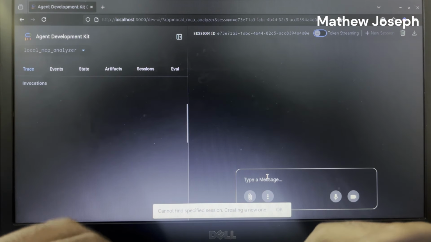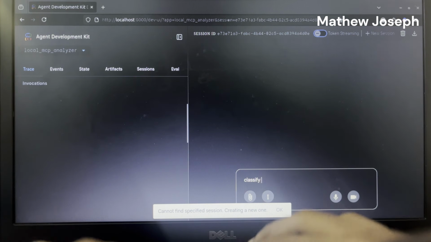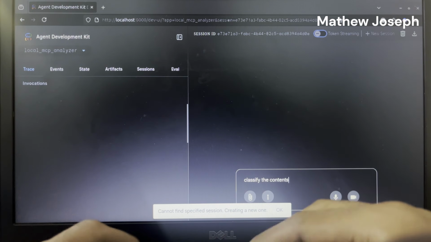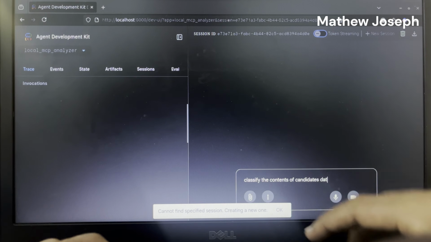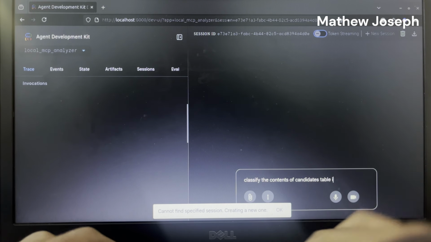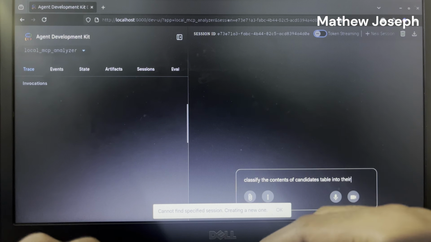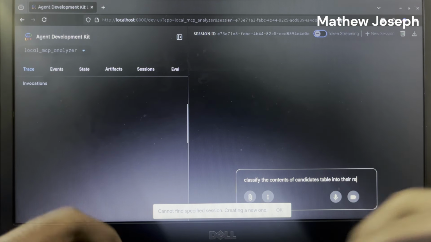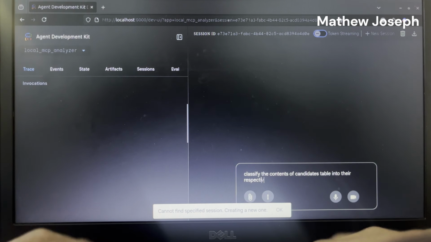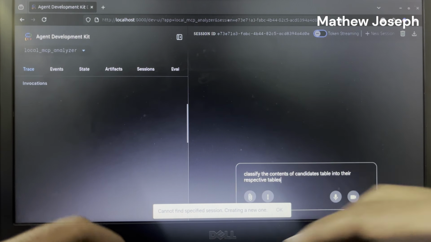So we can write: classify the contents of candidates table into their respective tables.